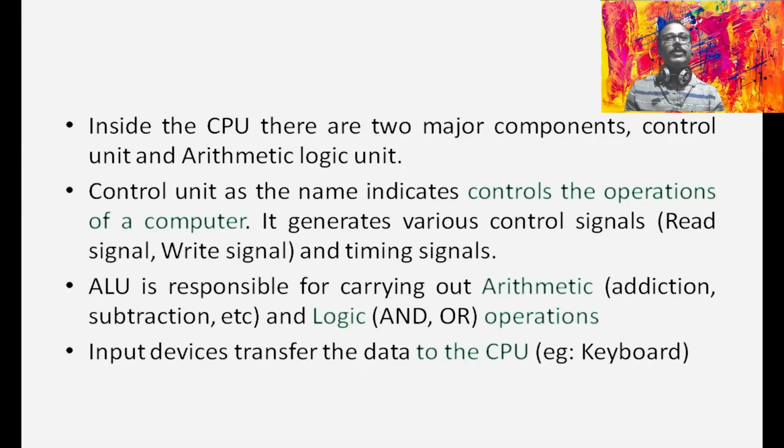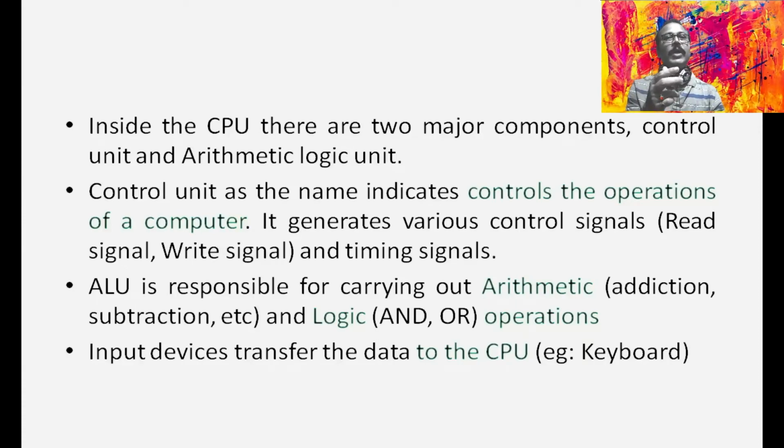ALU stands for arithmetic logic unit. That means it is used to perform two kinds of operations: arithmetic operations like addition, multiplication, division, etc., and logical operations like ANDing, ORing, etc. We will study about this AND and OR in the computer organization subject, but we'll study briefly later in some other modules.